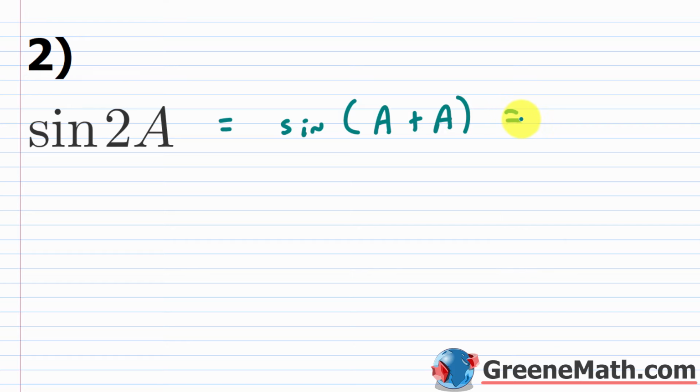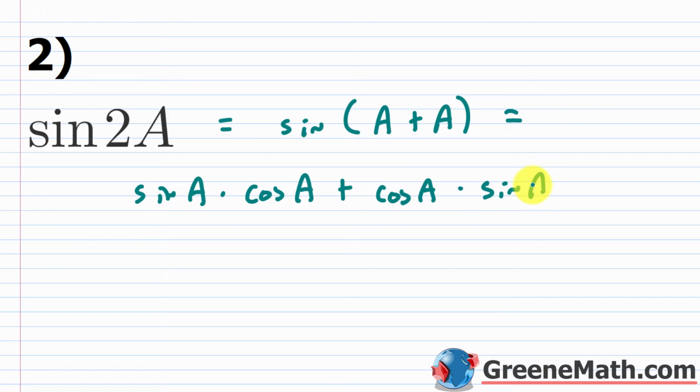And so this is equal to, again, you just use your sum identity for sine. So we'll say this is the sine of a times the cosine of a. And then the sign here is always going to be the same. So this is a plus, so I want a plus. And then I want to do the cosine of a and then times the sine of a. So what is this equal to? Well, basically I have the sine of a times the cosine of a, and then I have the sine of a times the cosine of a. Remember, you can multiply in any order.